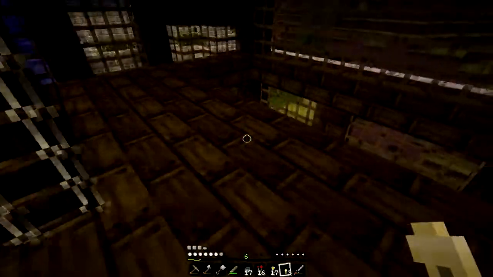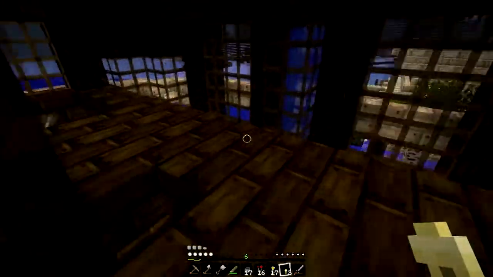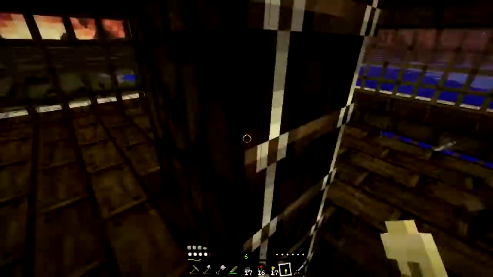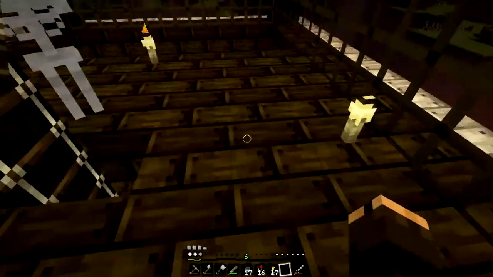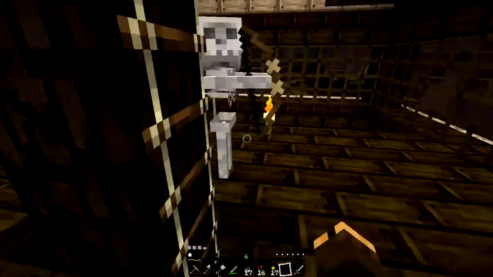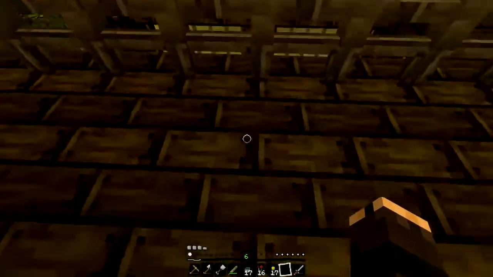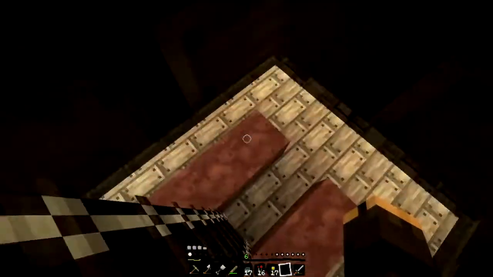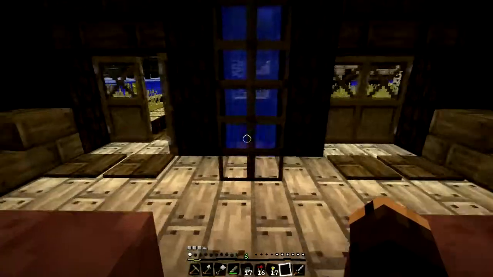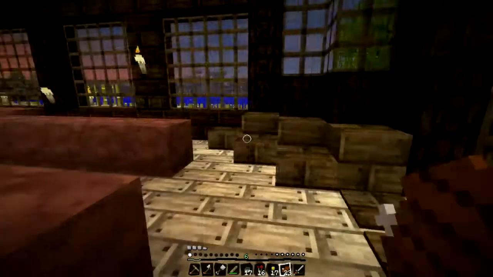Why can't we kill you? We're gonna light it up though. Stop shooting me. Can I hit him now? Nope. One more light. Down we go. No, down we go. Made it. Let's eat some food.